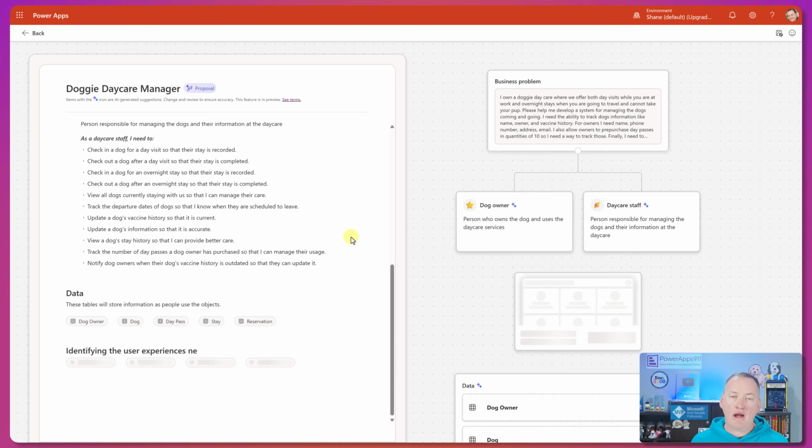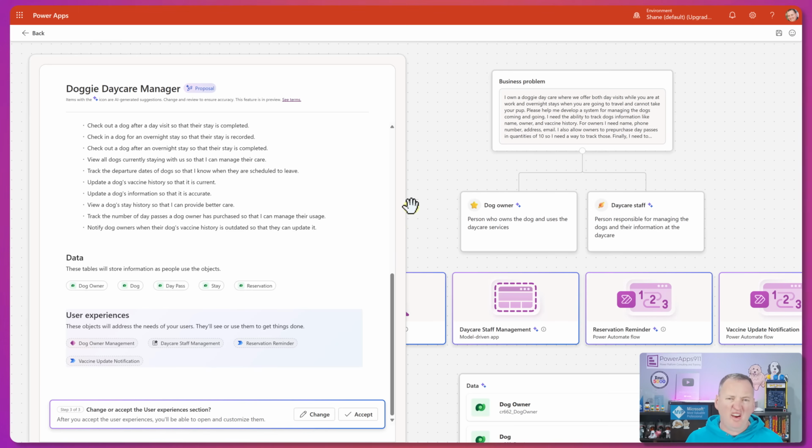Back to the video. And now what it's going to do is figure out what apps and flows we need available to make all this work. So that is what it's going to do for the moment. All right, so it took about 2 minutes to spin all that up, but that's okay. It usually doesn't take that long, so I don't know. You know, it's still in preview.